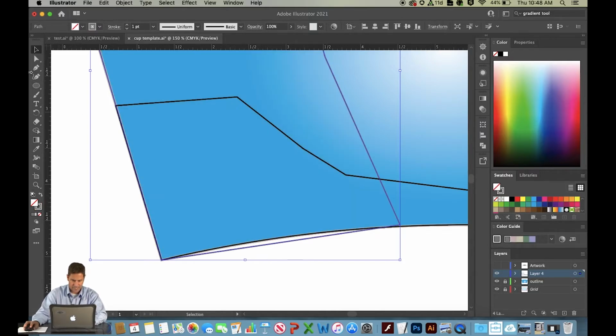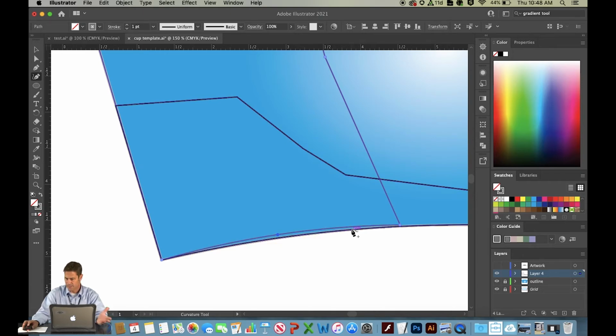What I'm doing is I forgot to bend the shape of the mountain, so right here I'm bending it up to match the path. And once I have that, that's fine, it's going to be hidden by the white anyway. Flip those colors around and show this one as well.